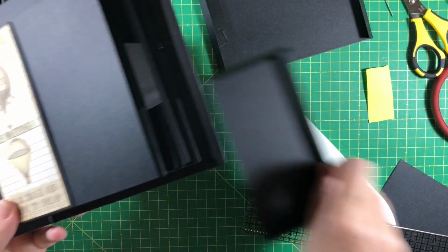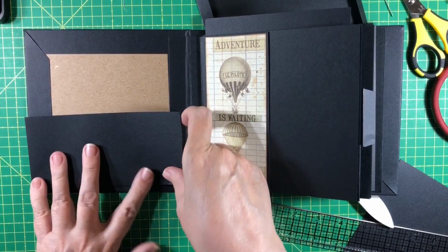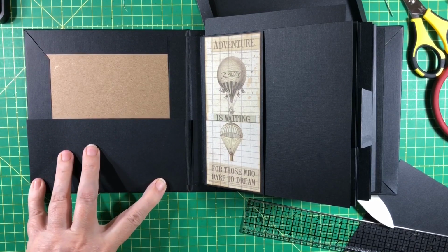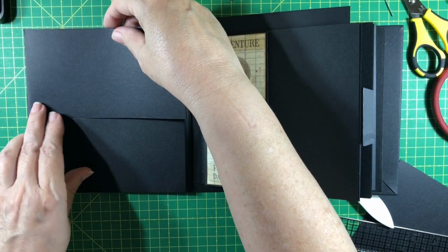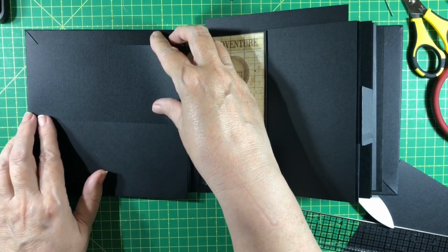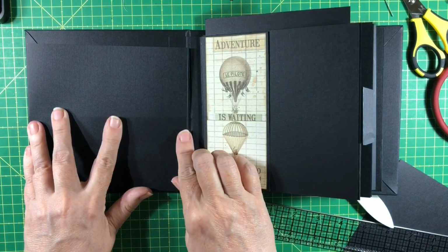Test fit this to make sure I don't need to rescore. This one's fine. Okay, and then this one, you have two choices. This could actually butt right up against it, but then it would be too tall. You'd have to trim it down. So I like a little bit of overlap between them. It does add some bulk, but that doesn't bother me.